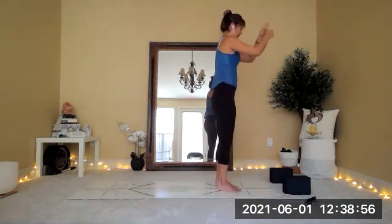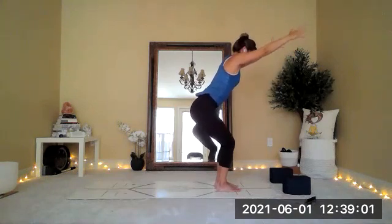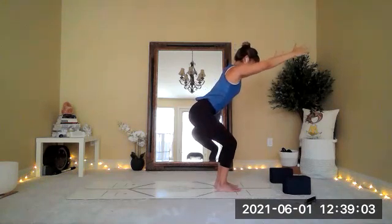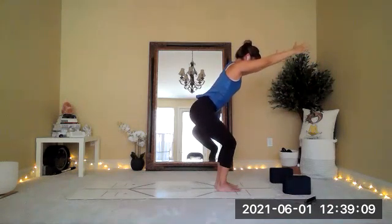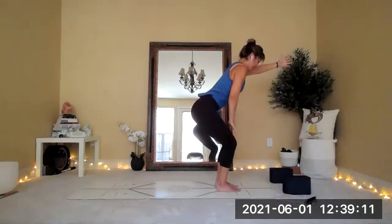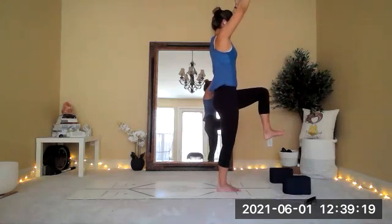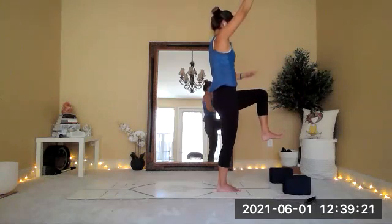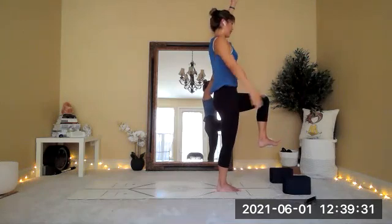So from here, we're going to inhale, coming back into that chair pose. And maybe sinking down just an inch or two more. Maybe legs are shaking just a bit. And now from here, we're going to just shift the weight into our right foot. This time, we're going to take that left knee up towards our chest. This is just an iso hold or isometric hold. We're just really engaging that left quad, flexing the left toes. Really reaching up through the crown of our head and our fingertips, but really rooting down through that right foot.